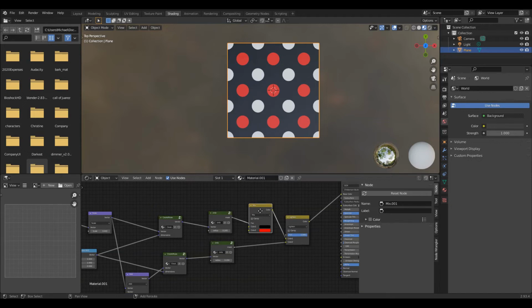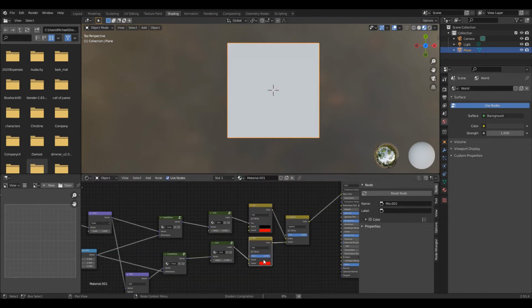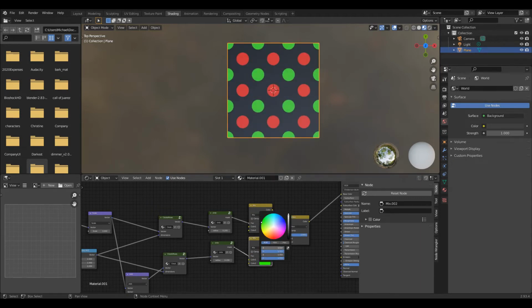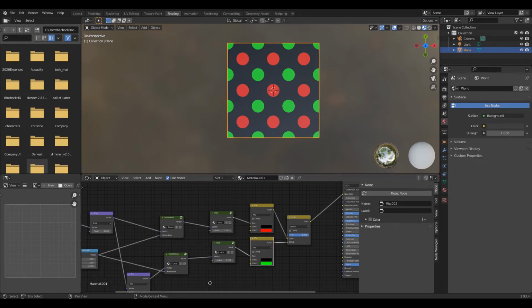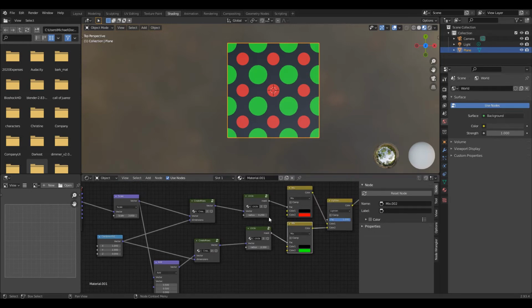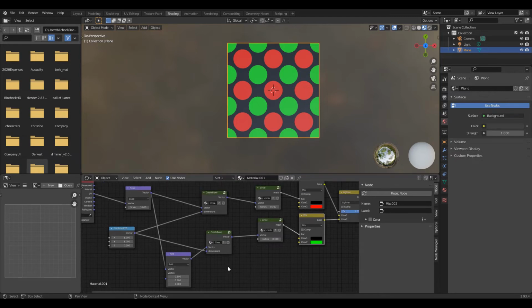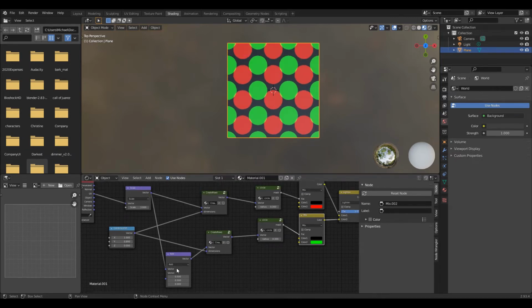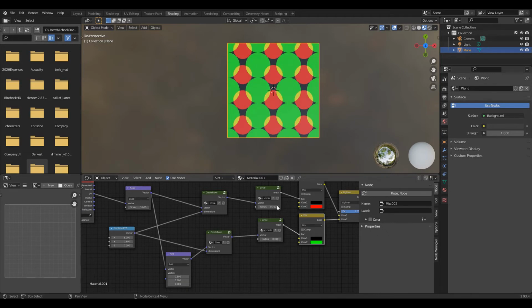Click on this, Shift D, put it over top of this connector, and we're going to do the same thing, mask, except instead of red, let's make it green. Okay, great, we have red and green. So now what you're going to see, let's go ahead and make the radiuses a bit bigger, and let's start shrinking the amount of space that they have, the dimensions, so that they overlap. So let's overlap them on Y here.